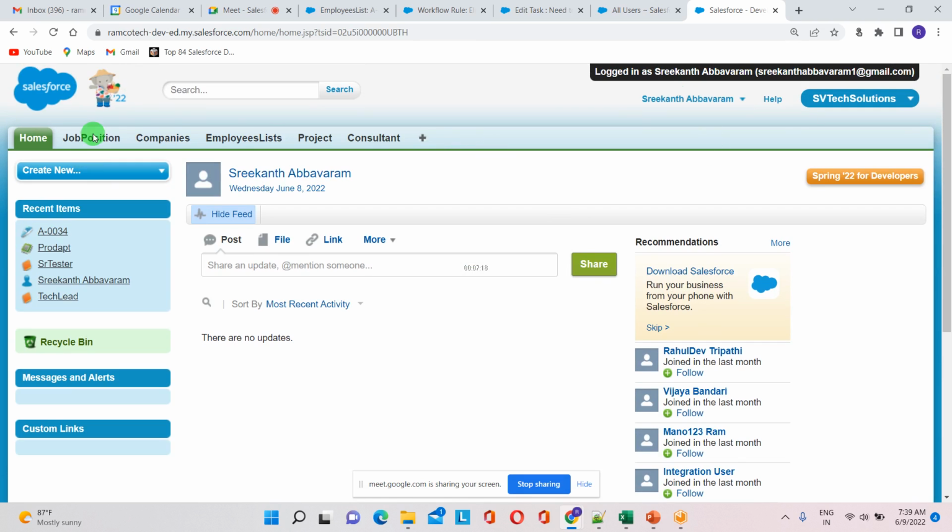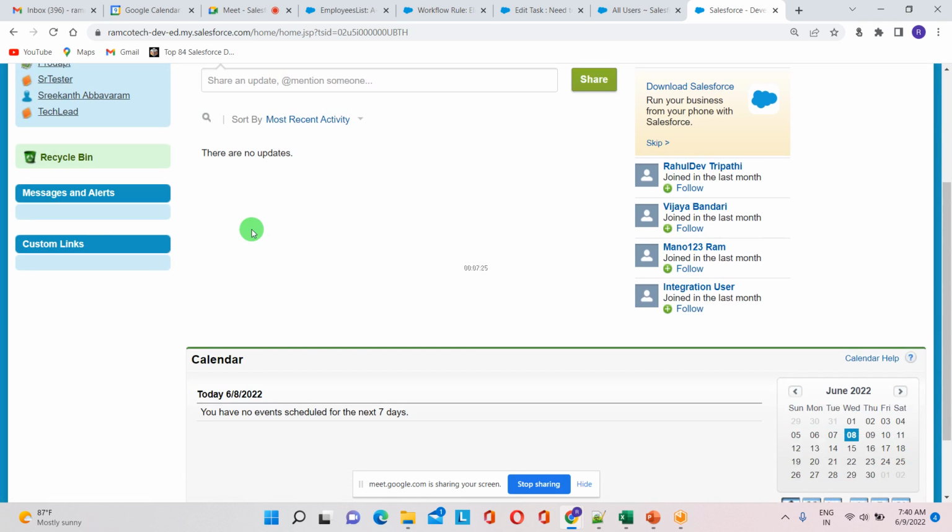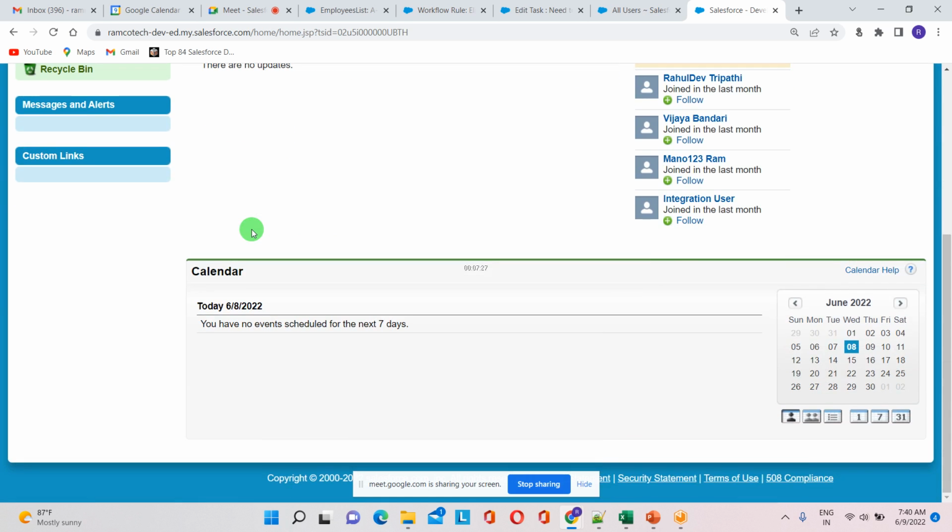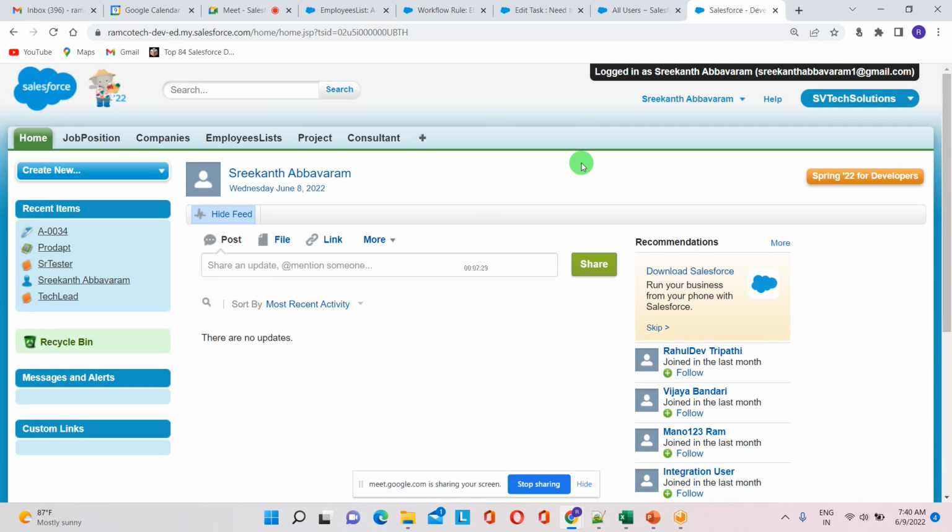Srikanth is a user, and the home page, job position, etc., we have. So now nothing is found here. At that time, what we can do is we'll go to setup. For Srikanth, we don't have a mail ID. So what we can do is I'll just log out. One minute.